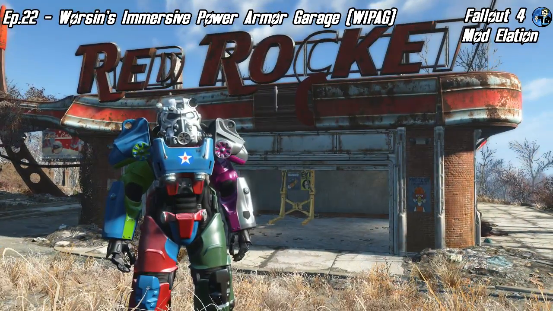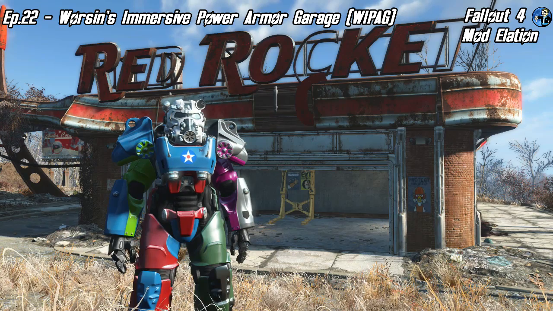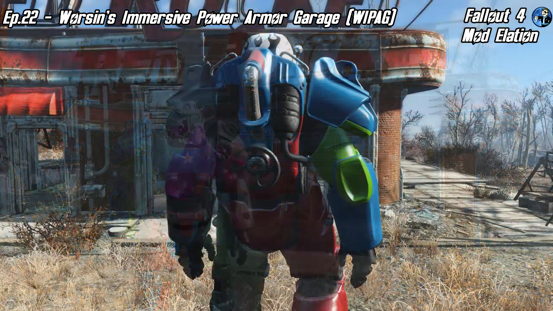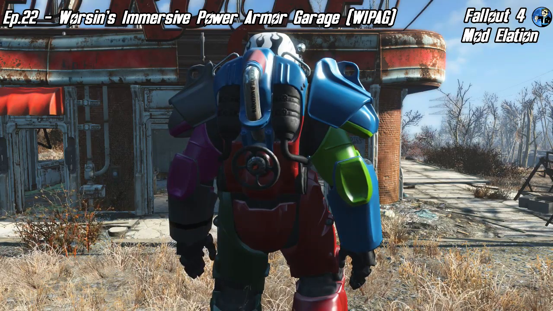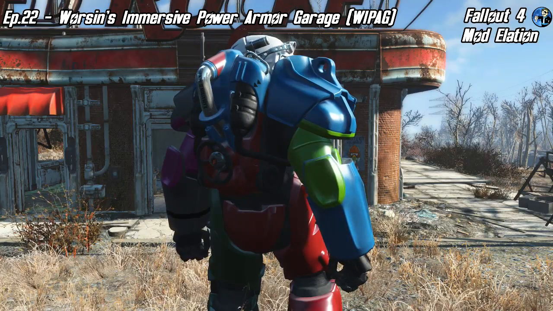And lastly today we have Worsin's Immersive Power Armour Garage. And this is essentially a power armour overhaul mod. It's standalone, but what it does best is paint jobs. Yes, it adds 106 paint styles for the T51, the T45, the T60 and the X01 vanilla power armours.